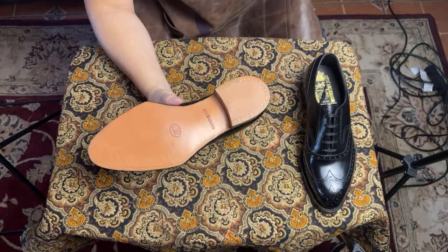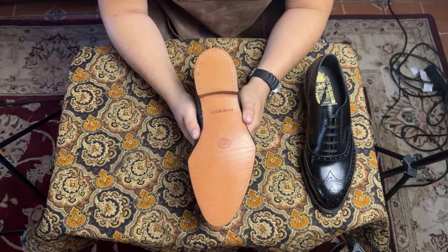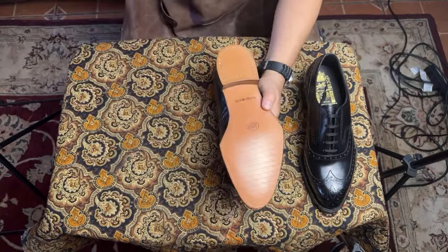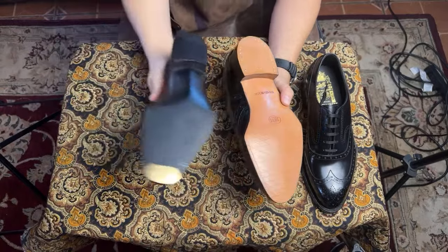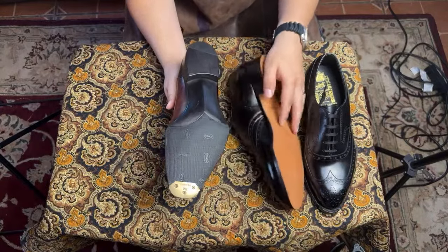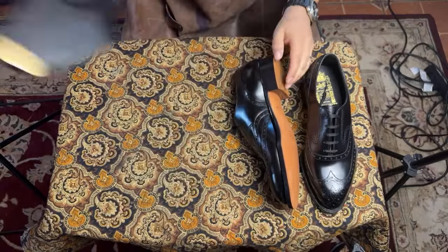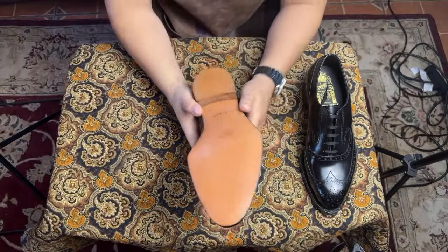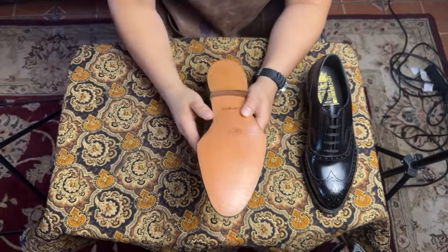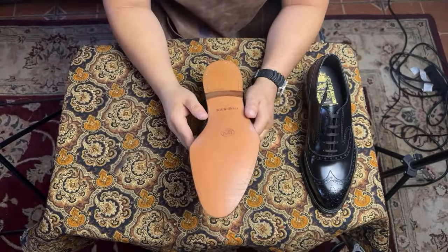So, not a beveled waist. I think it's probably my only complaint about this shoe. Not that it really makes a difference, but in the highest end shoemaking, you have fiddleback waists or beveled waists. You know, there's either an extreme aggressive cut or it's rounded off. Not a big deal, obviously, but I do like beveled waists. So this is just nice closed channel stitching. Another hallmark of quality shoemaking.